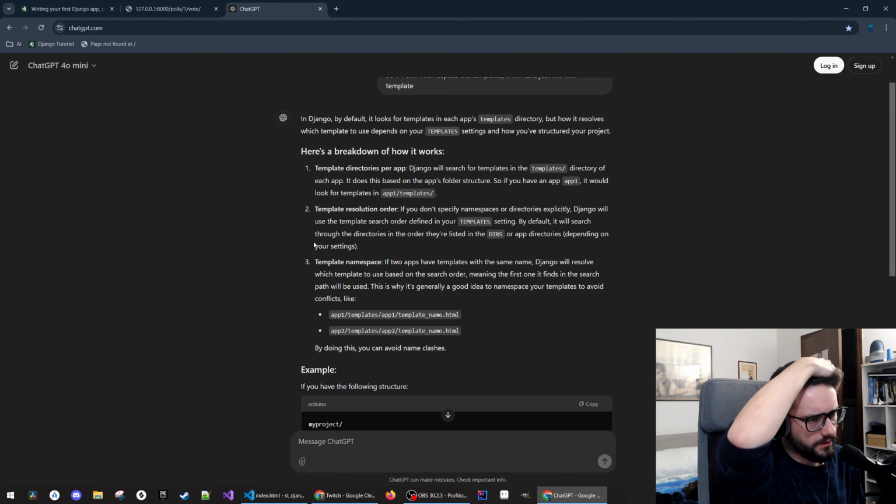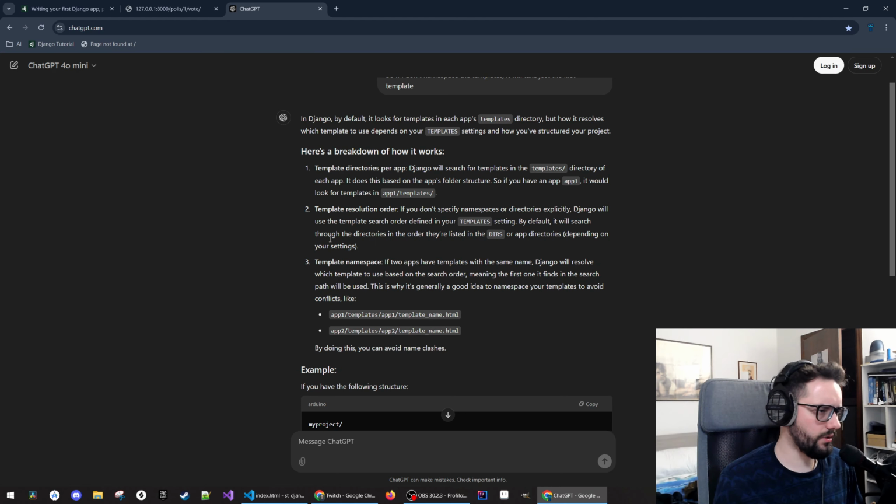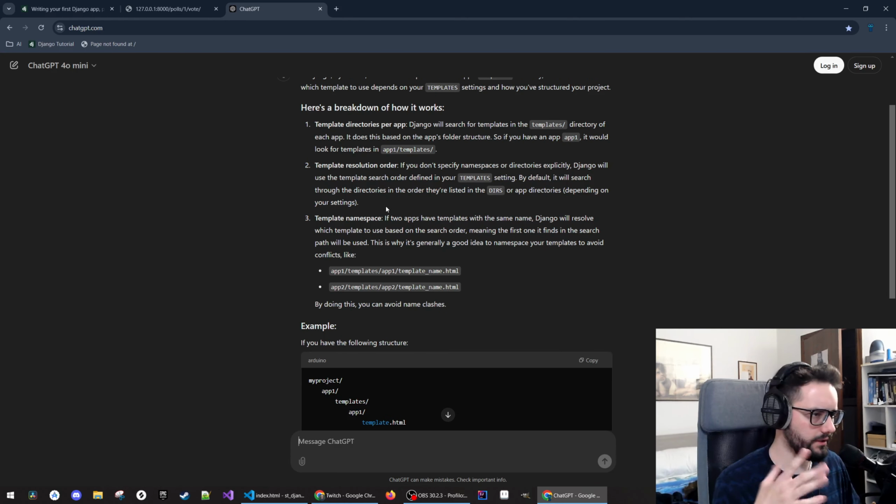Django will search for templates in the templates folder. It does this based on the app folder structure. So if you have an app called app1, it would look for templates in app1. Okay, and this is clear, right? We have our default place, which is the templates folder inside each app. By default, it will search through the directories in the order they are listed in DIRS.